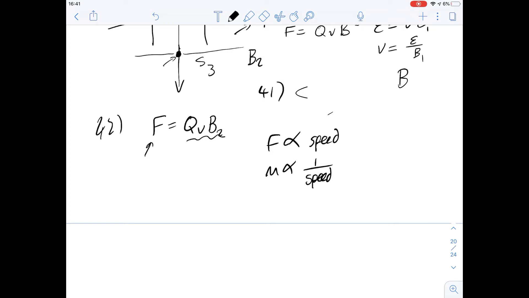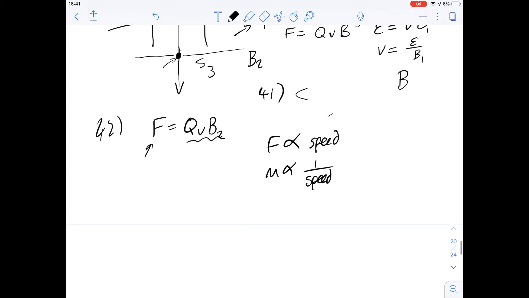So that means that we've got two parameters, and if we were to define it in terms of speed we could say speed is going to be proportional to force over mass, essentially a work equation. And we've been given another way of identifying force here and we've been told that we can just call it QVB2 over M, and that gives us an answer of A for question 42.